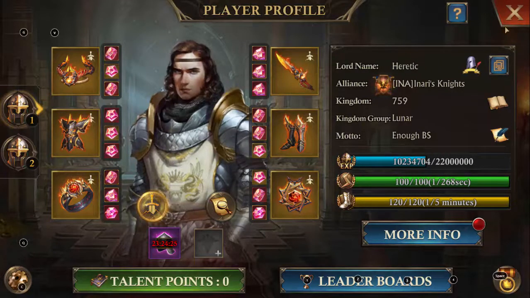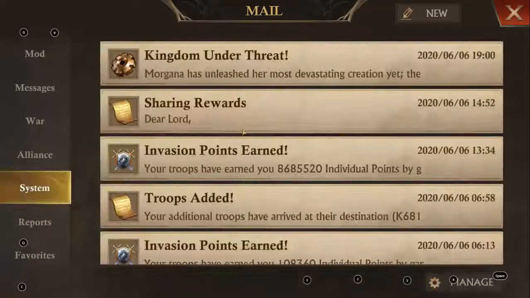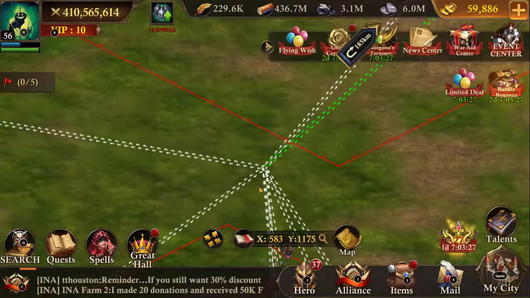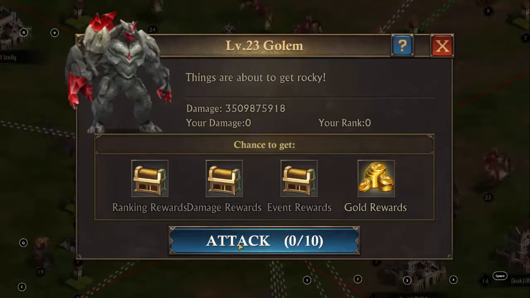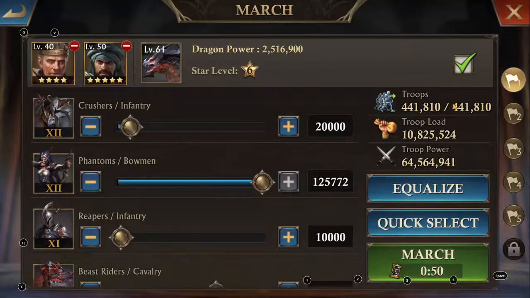So you start out with your Crown of Command, right? Let's go over into my system messages and Kingdom Under Threat. Alright, so here's Mr. Golem. He's ready to be punched. Alright. I'm going to pick my attack here, my march. 441. You want to pay attention every time you do this in case you mess up, right? So that's your max that you have. Right? Everything looks good. It's my correct heroes.